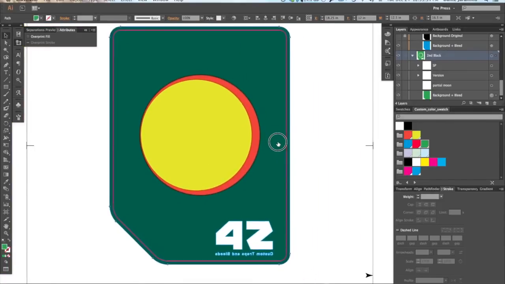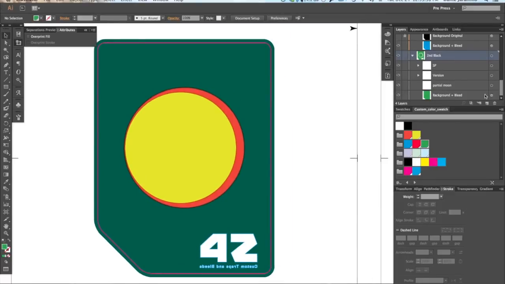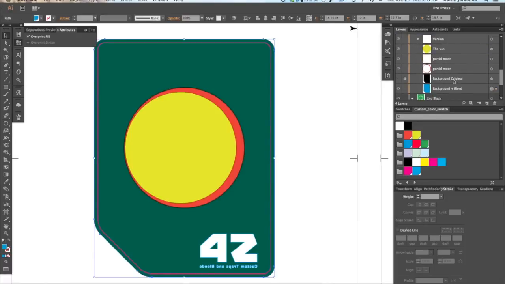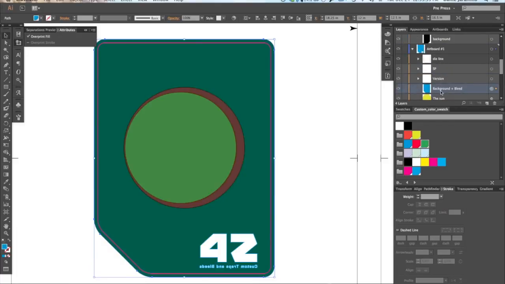So now that we have this, it's really simple just to create a white, and for the most part you want it to cover the whole thing. You can use any shape you want, but if you want to keep it simple, you can just click on this background, Command C, Command F to paste in front, and you can just move this new shape all the way to the top, and you can already see what that's doing.